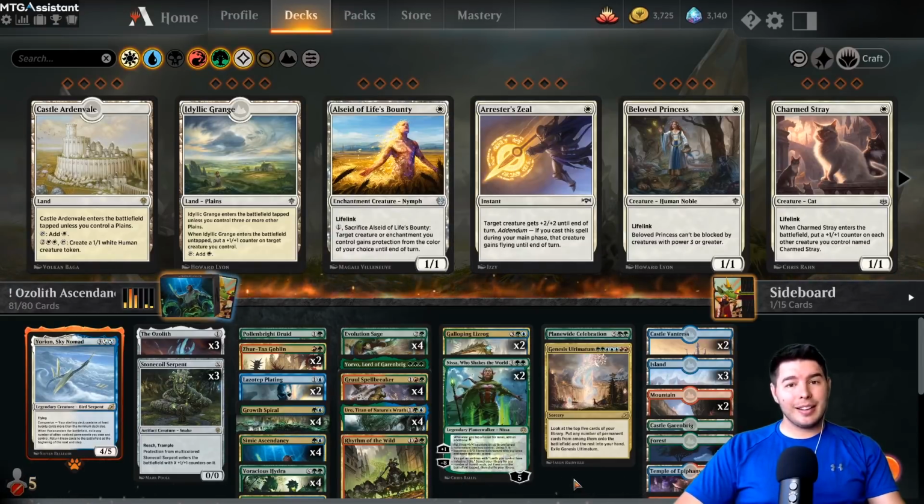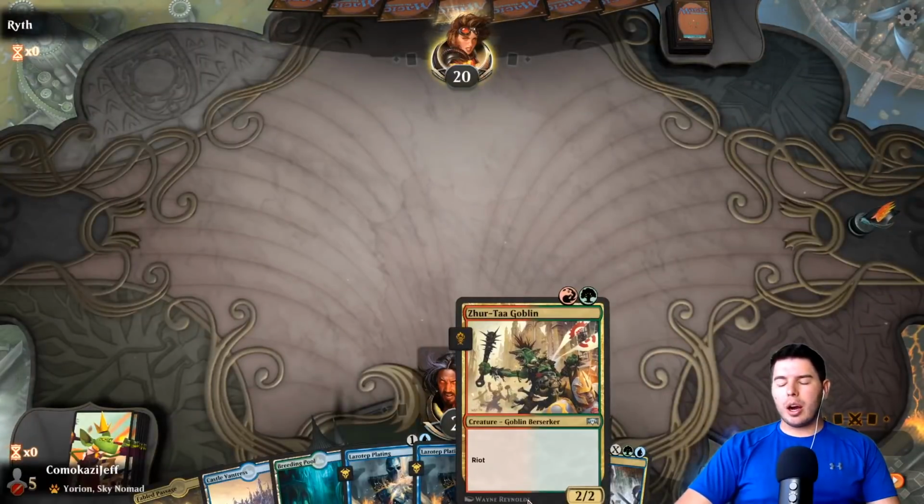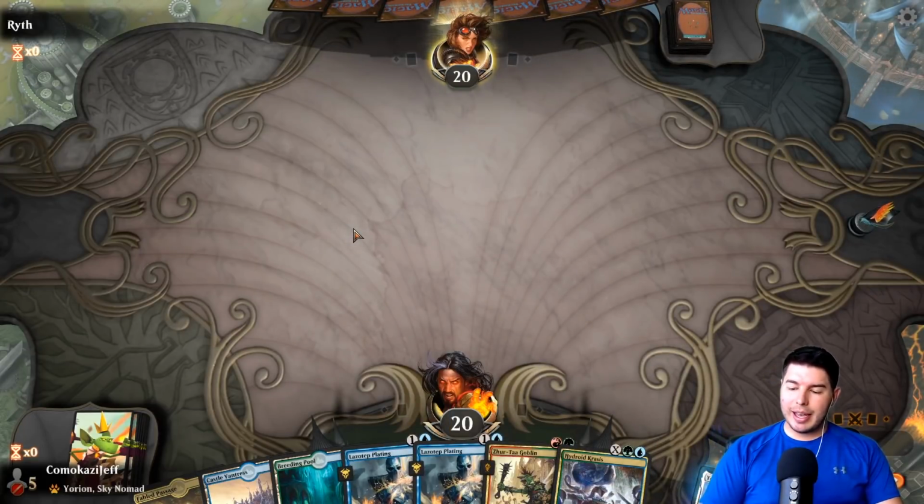Dude, I'm just off today. Let's just do it. All right, we're going first. We're going to keep this. We are just splashing red, so we don't have a ton of it. This isn't amazing by any means. Lazotep Plating can be pretty nice against some decks and creating counters.